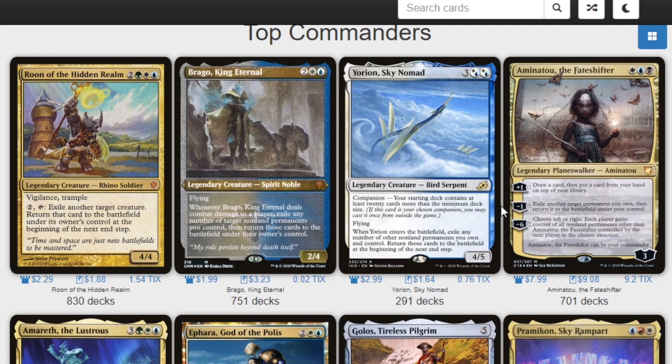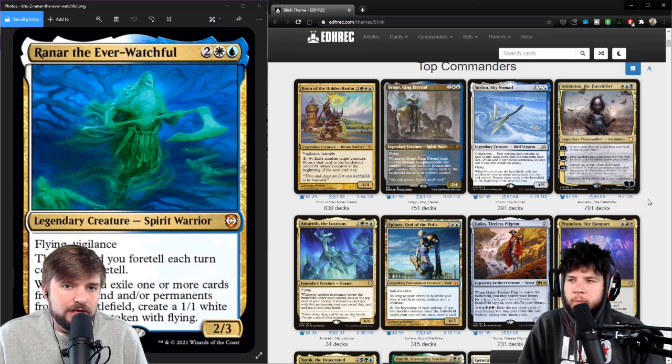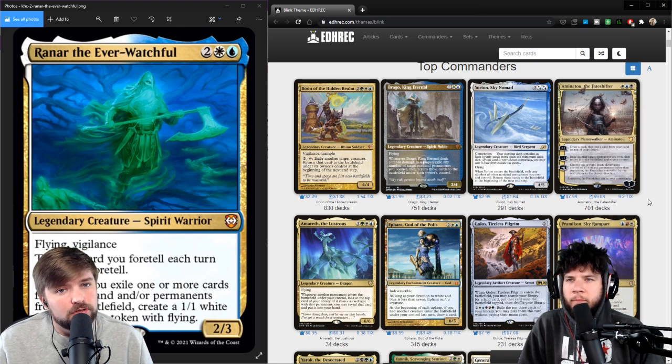So you've got to build in enablers, unlike a card like Brago, which is going to be the same colors, or Yorion, which is the same colors. Brago is doing that thing on combat damage, and Yorion is doing it on an ETB. In general, I would say this commander is worth it if you want to build a commander that is using a unique ability from a set like Kaldheim, and you really want to lean into Foretell.